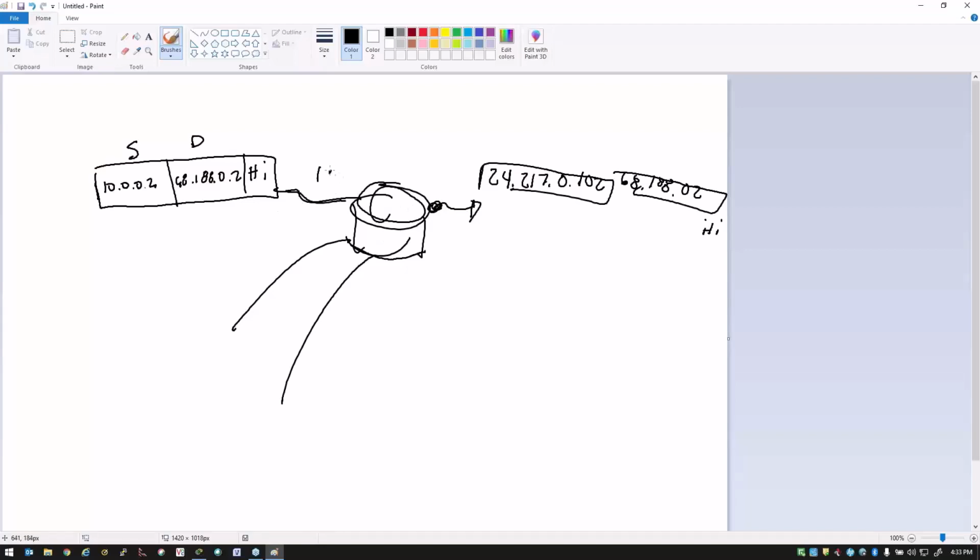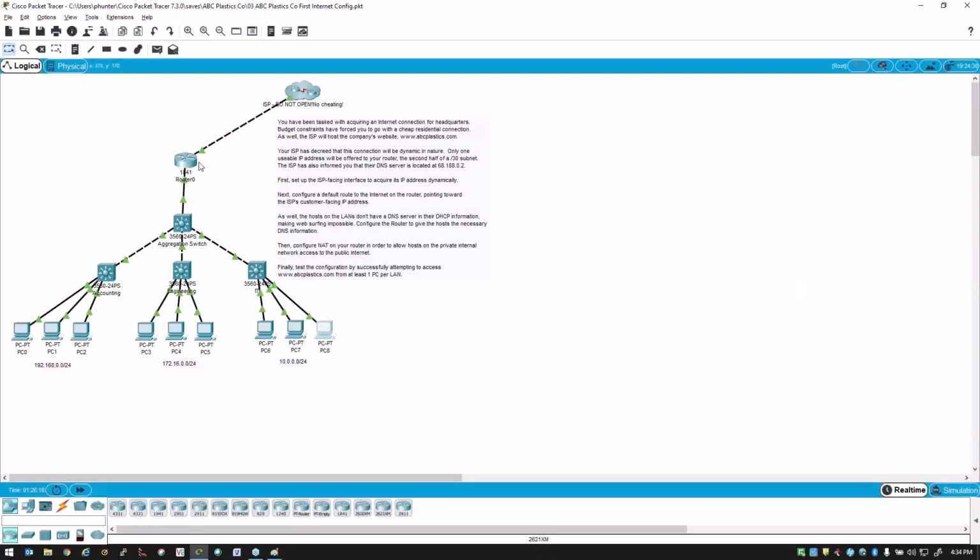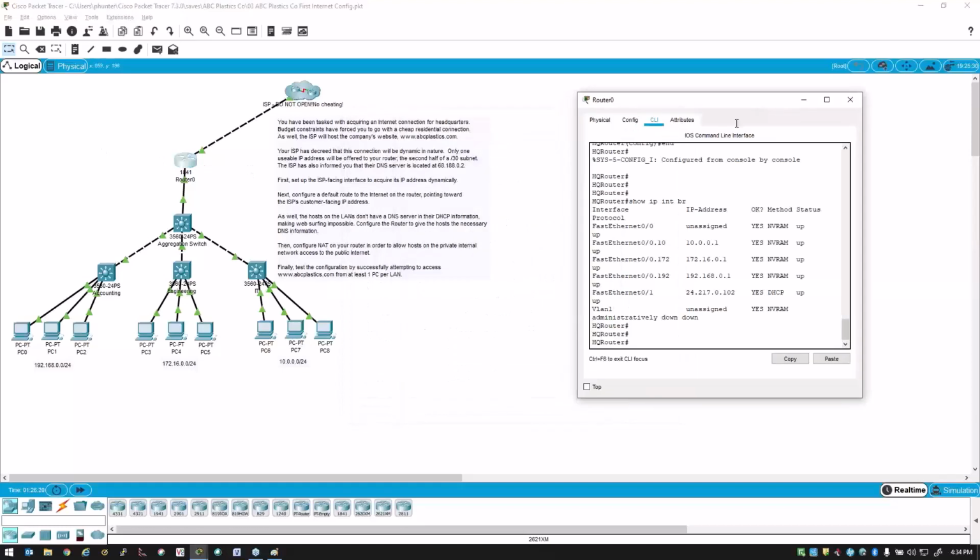So these would be all considered inside interfaces, and this would be considered outside. And like you said, Dylan, and Jeremy as well, we got to say, hey, by the way, with respect to NAT stuff, this interface, Fast Ethernet 0/1, I know my handwriting is illegible. It's an outside interface. We got to tell it that, otherwise it's not going to know what it's supposed to be doing. So let's go to configure terminal.